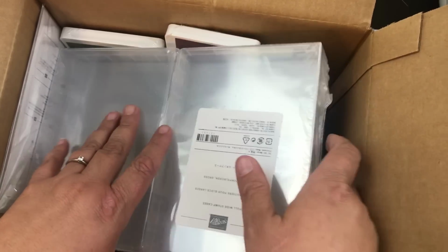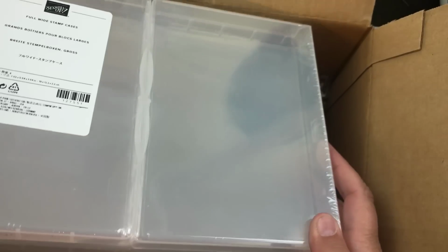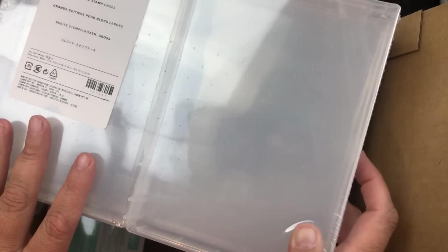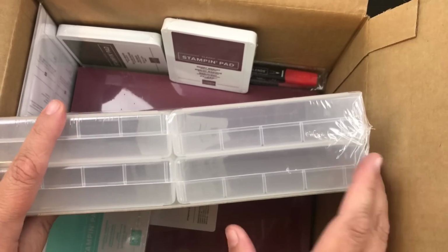Then I picked up the full wide stamp cases. These are like stamp cases that the wood stamps came in. We're not doing wood stamps anymore, but I'm just glad they kept the cases because I've seen different people put all of their little embellishments in there. I've seen other people put scissors and glue and tape and their bone folder and their pickup tool in here, and then that's all they carry around. It's this little guy, and they can stamp anytime. And then one of my Stampin' Beauties gave me the idea of putting all the dimensionals in there. So I'm so glad that they came with 4 because now I already have uses for all of them.